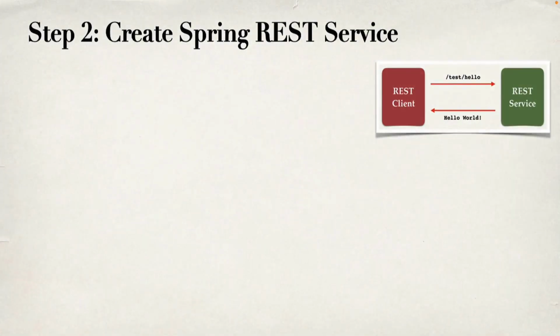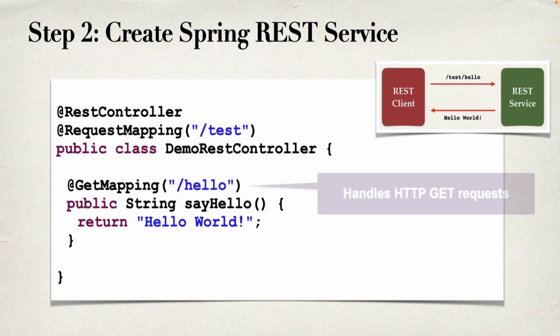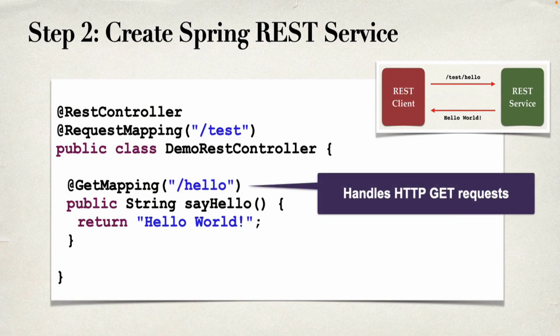So this is just like the code we saw a little bit earlier for building out our Spring REST service. We simply write our @RestController. Here we set the request mapping for /test, and then we simply write the endpoints of the mappings here. So @GetMapping /hello, return hello world. So that's basically it here for actually building out the REST service.